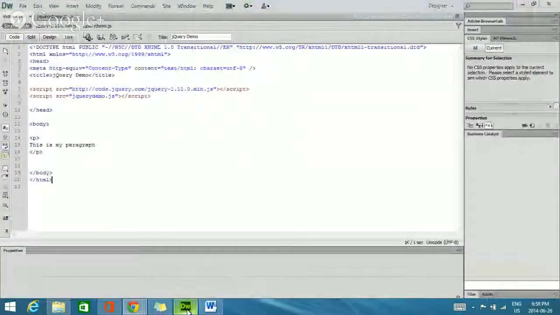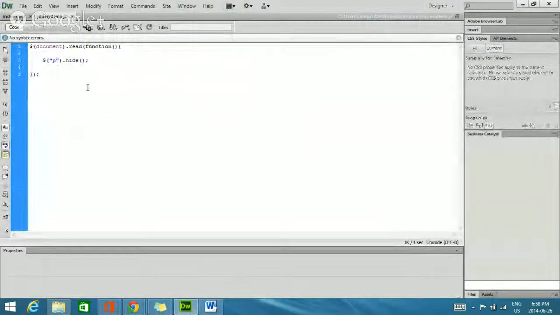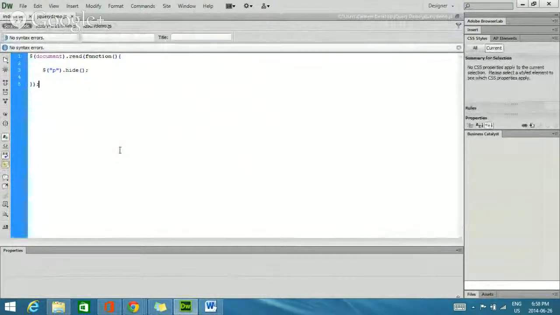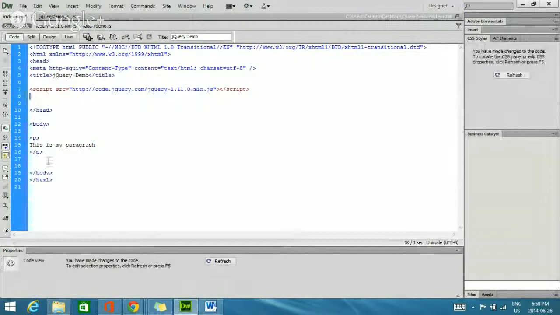Still not being hidden. Okay, let's figure out what's going on here. jQuery, P.hide, okay. We have a paragraph. Let's try, okay, here's what I'm going to do. I'm going to put this script outside the head. We're going to put this below the paragraph tag, because I think it was because we had it in the head.